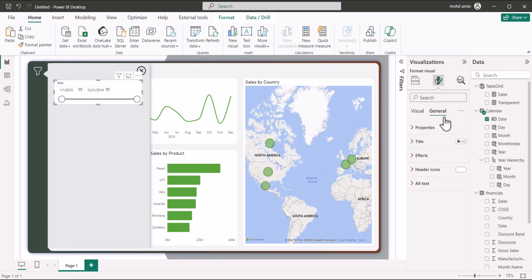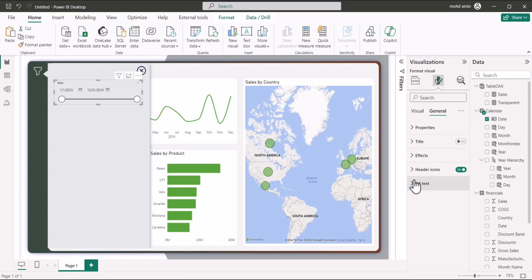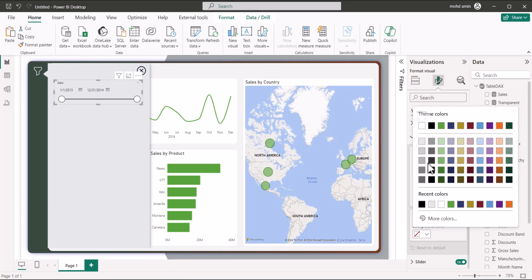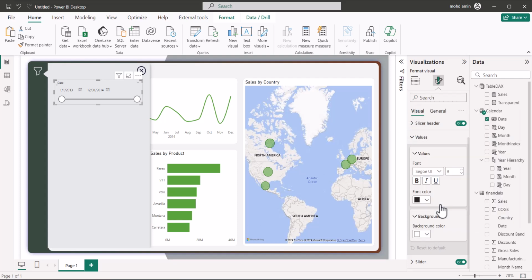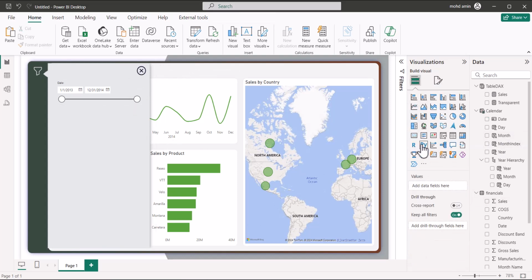Here I do not want the background, only I want the values to have a background, something white. This is good. Okay, so further we can have some more.